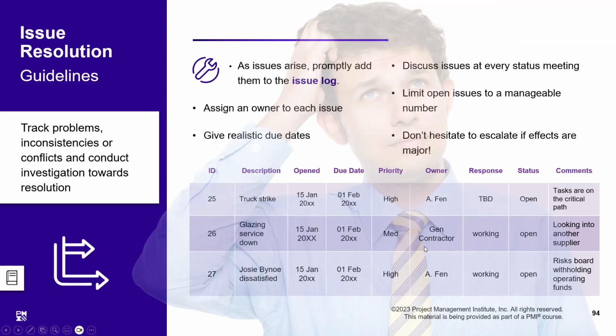Glazing service down, the response we are working on it. We do not have a response to that yet. Josie Bino is also working. Is dissatisfied. That is an issue, and we are working on it. But if you have found a response, you have created a response, you can write that response here.